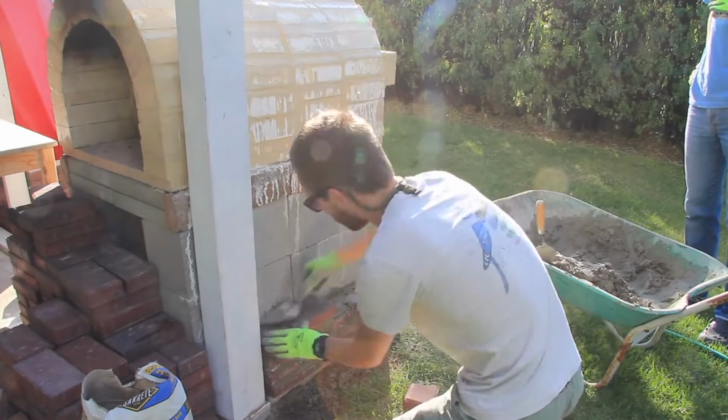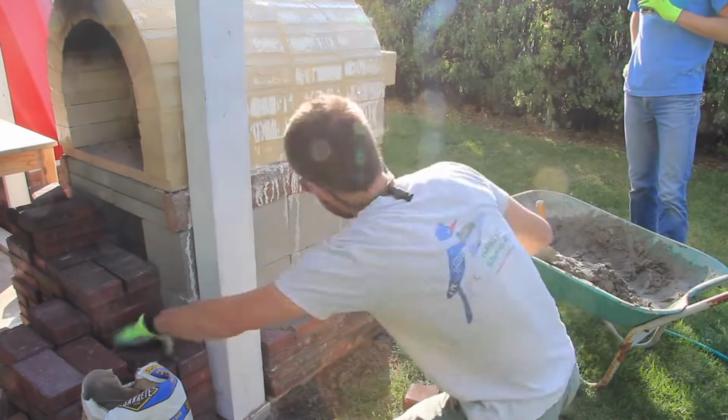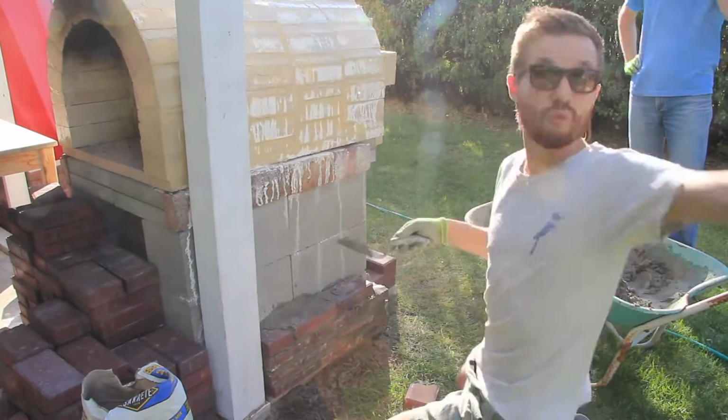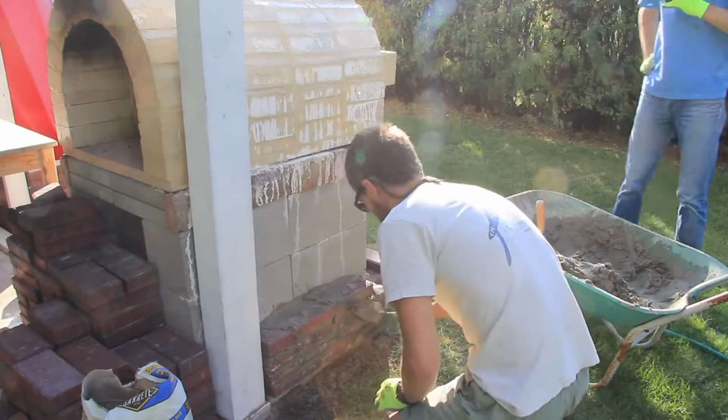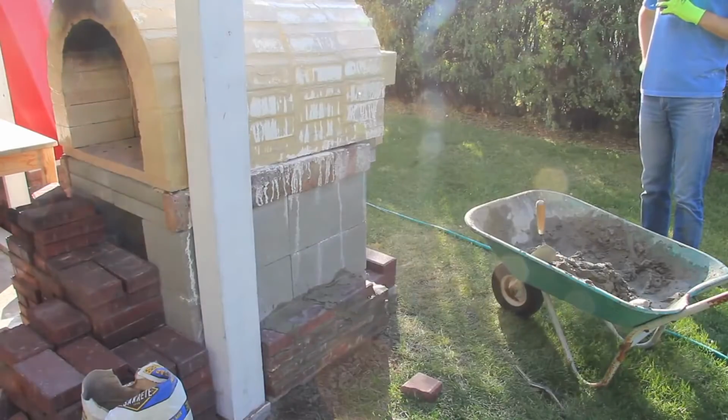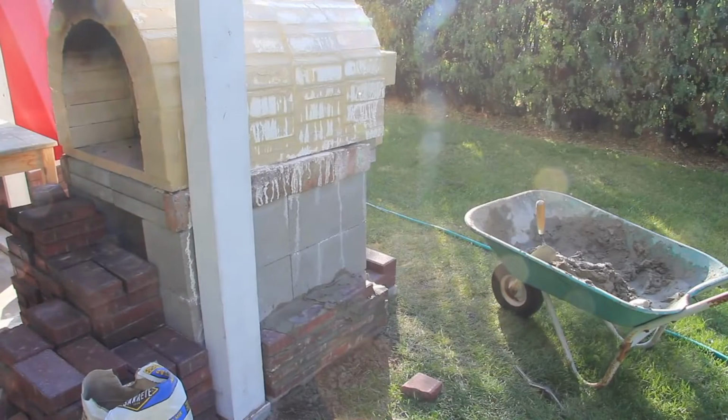I was super fortunate to have my friend Joel come over and assist me with some of the bricklaying. It made the process go a whole lot faster, and it was way more enjoyable. So huge shout out to my friend Joel. You're the man, and had a great time doing this with you.